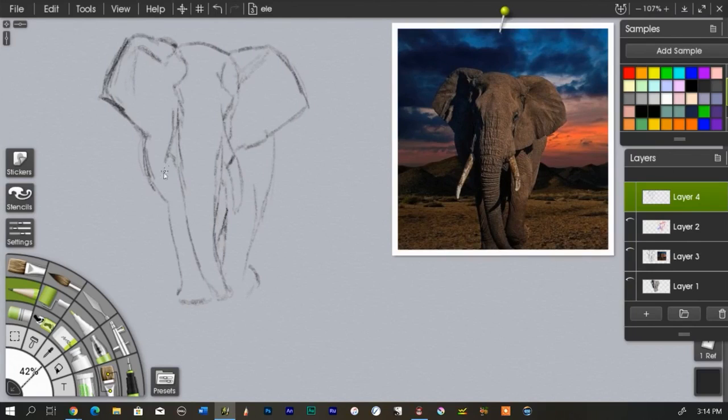Okay, let's come over here and do this other tusk. You'll notice this tusk comes down farther than that one. I think I probably went a little bit too far on that one, so let's shorten that just a bit. Back. And I'm going to get my eraser and take that line out. Okay, now I'm going to come in here. Let's give the elephant a hint of an eye. Again, the other eye is kind of back here in shadow, so you don't really see it in the photo.